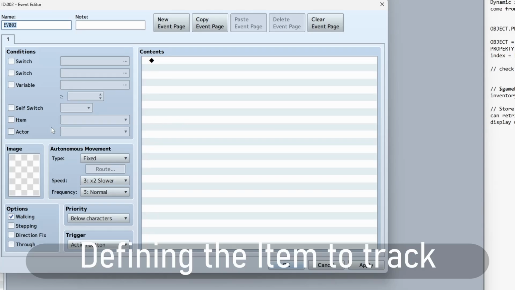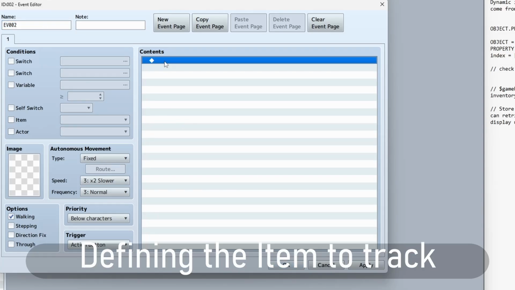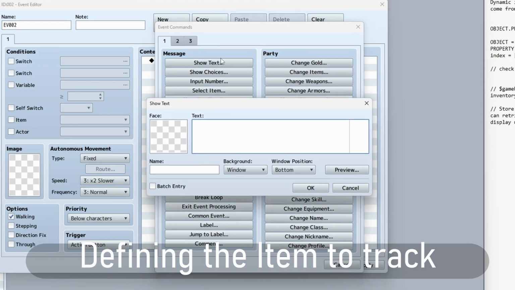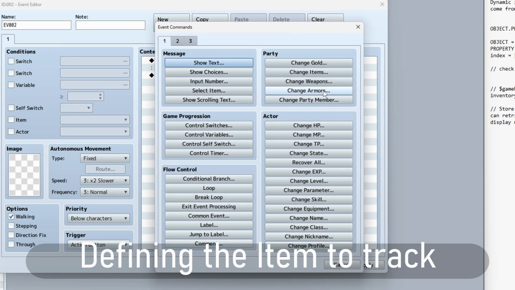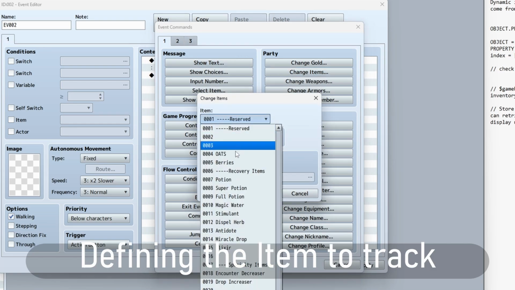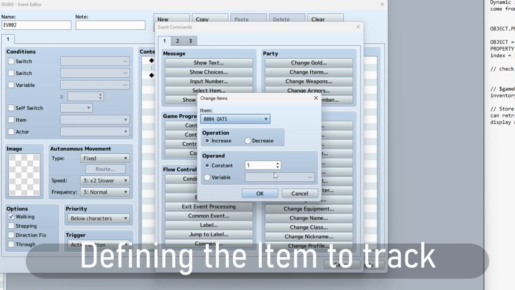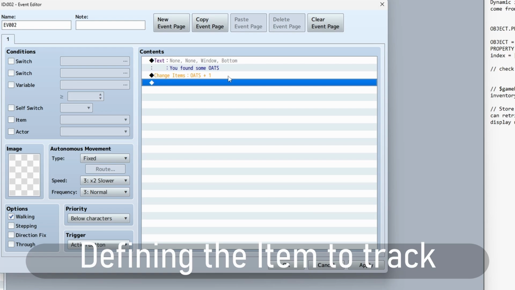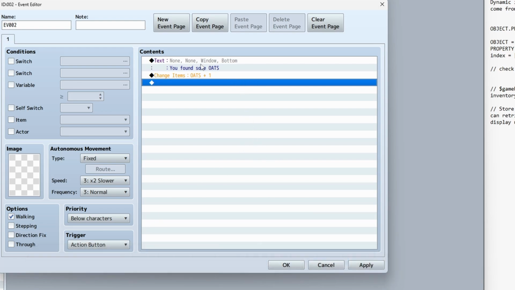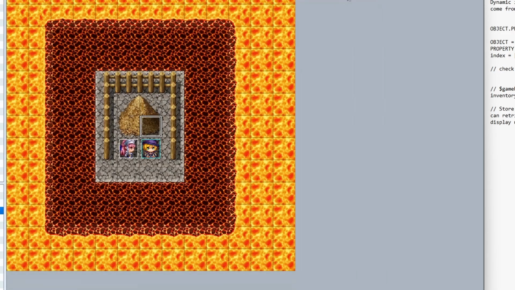I will make it available. How? So whenever I click here, I should get: you found some oats. And immediately I'm gonna get some of this item called oats, increased by 1. Okay, and it's a big pile, so I can keep getting them anytime I click or press the bar in this. So let's just do a quick check and see if this works.